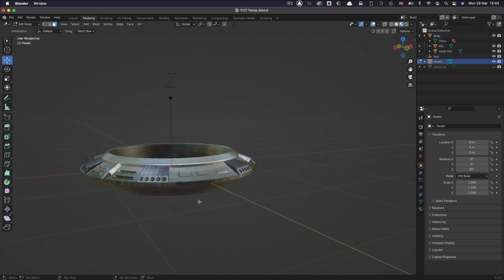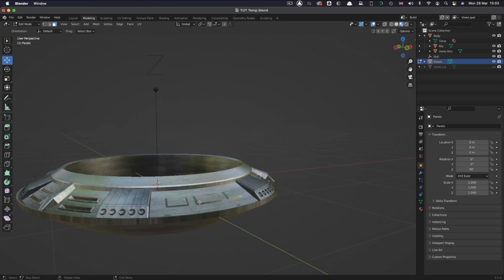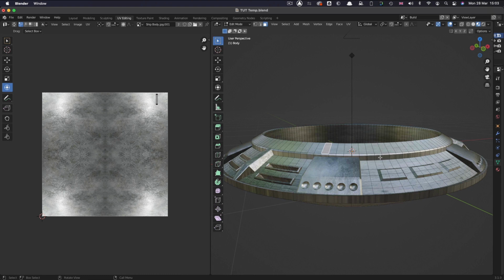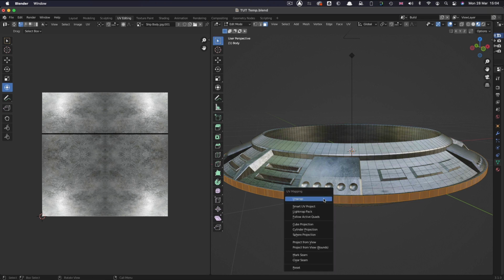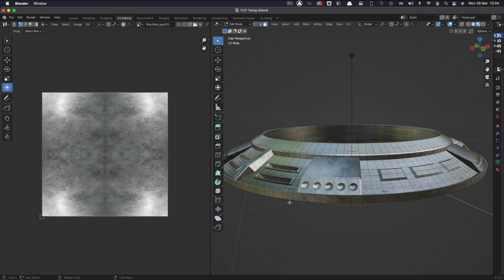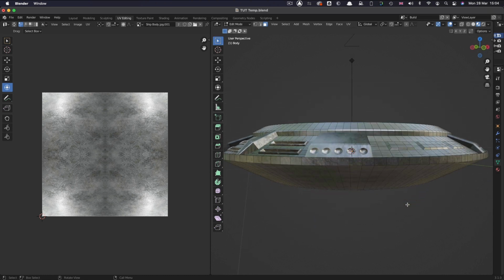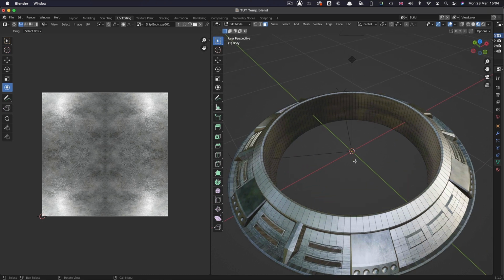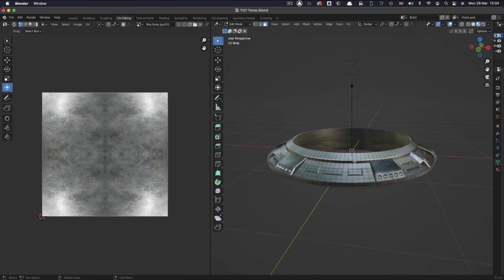So there are two other obvious problems that we've got on the actual body. So let's come to UV editing. What we want to do is select this row of faces here. So Alt or Option click that, and then U and unwrap. And you see again, that's really mapped that nicely across the entirety of the texture. And let's do the same thing with this bottom row. Alt click to get the row, U, and then unwrap. Same thing. You see that just looks so much nicer, so much less amateurish. So, I mean, there are other things we could do. That one's not good either, but let's not get carried away. I keep on telling myself.